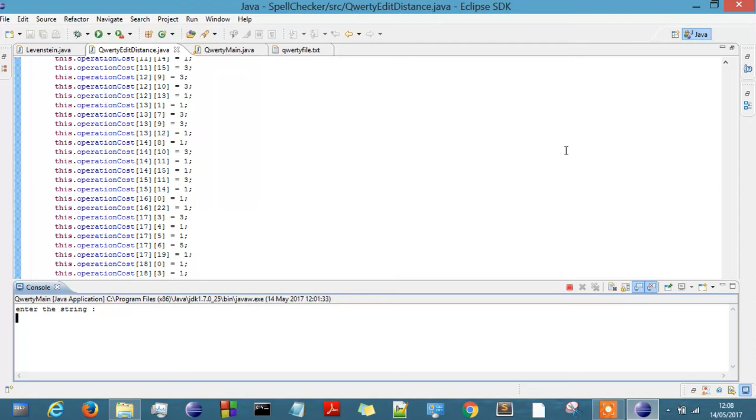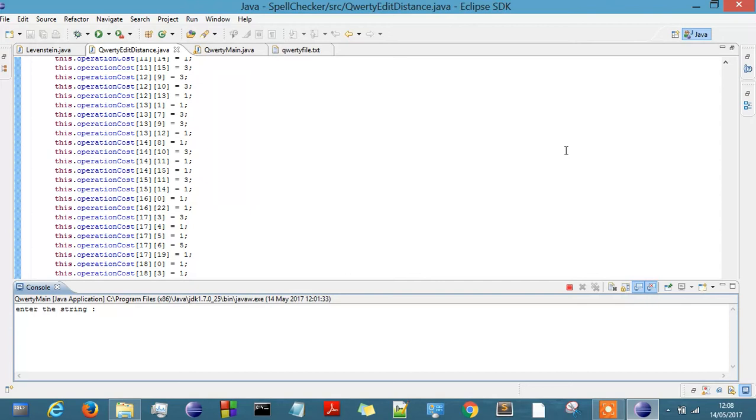Edit distance can be performed by many algorithms like Levenshtein distance, Hamming distance, longest common subsequence, etc. The most popular technique is Levenshtein distance, which allows insertion, deletion, and substitution, all three. Levenshtein is used to measure the distance between two sequences; it is the minimum number of single character edits required to change one word into the other. In Levenshtein distance, it does not take into consideration the distance between the letters on the keyboard.